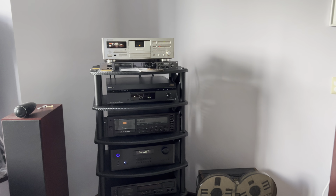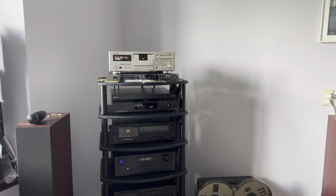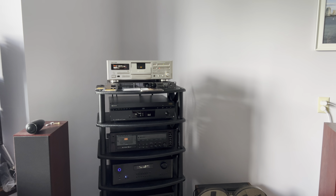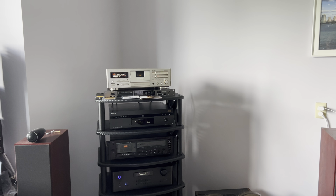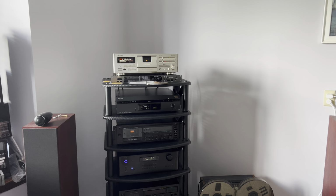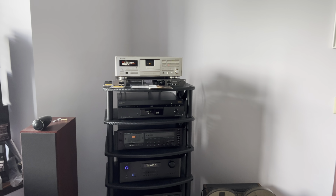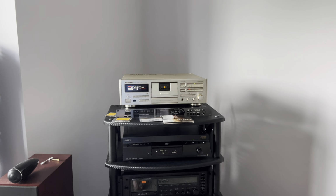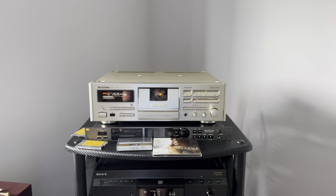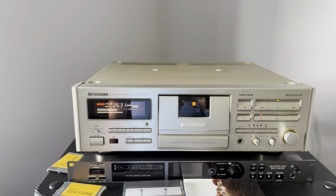This was good. I'm really enjoying the quality of recording of this deck. I did yesterday, took the tape recorded on the Pioneer, installed it into the Dragon, and it was playing very, very good. So probably this would be it for this demo. Tape transfer currently works quick and easy, no issues at all.